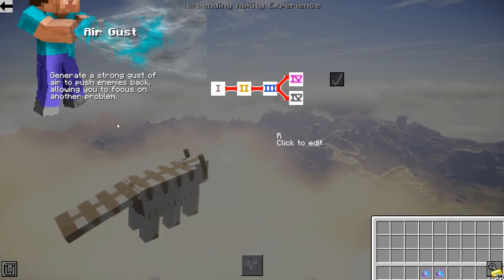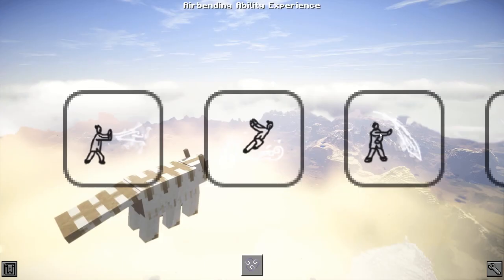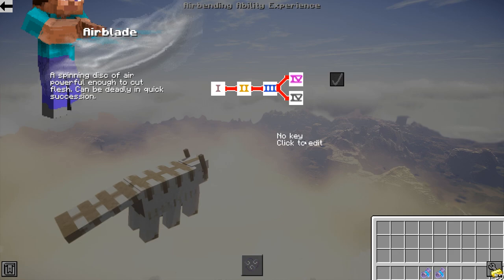So, as you see here, we can now set our key bindings. For air gust, I'll set R. For air jump, I'm going to set... if I've got my keys here, let's set that to V. Let's see if I can even remember what all my key bindings for this will be. Let's set that one to B.